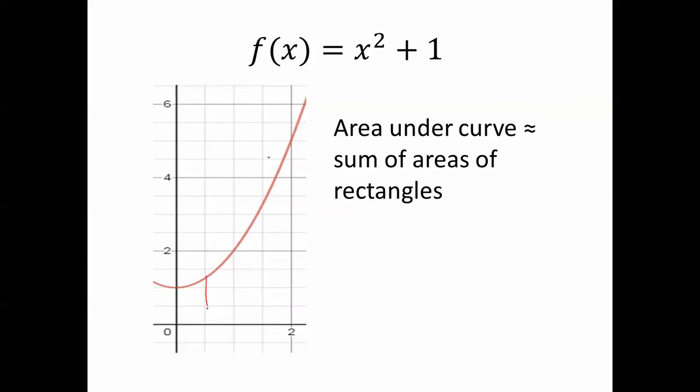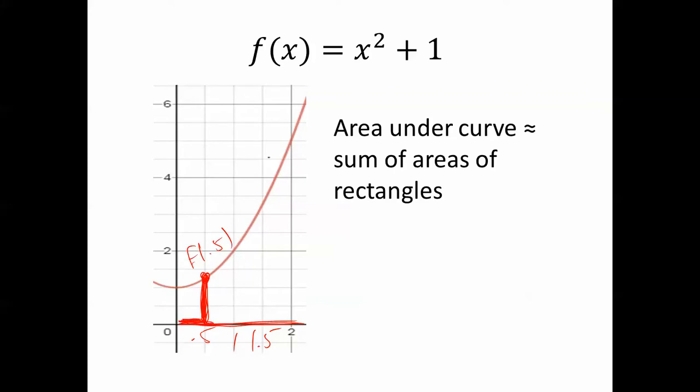The first rectangle, for example, is going to have height. Well, notice what the height is. These are 4 equal subintervals, so this is 0.5, this is 1, this is 1.5, that's 2. Again, the interval has width 2, and there are 4 subintervals, so each has width 1/2. So the height of this rectangle is going to be the y-coordinate at x = 0.5, and that's just going to be f(0.5), whatever that is.